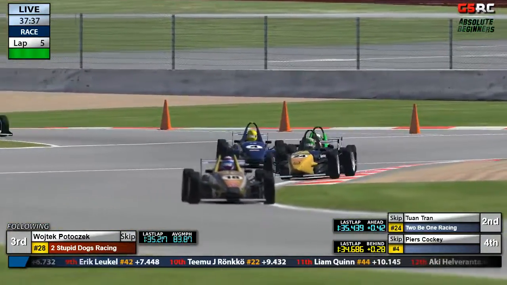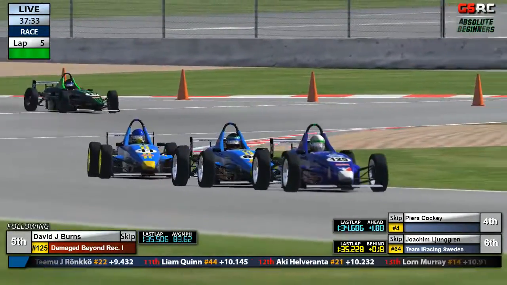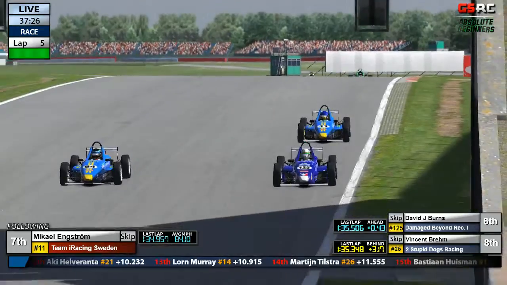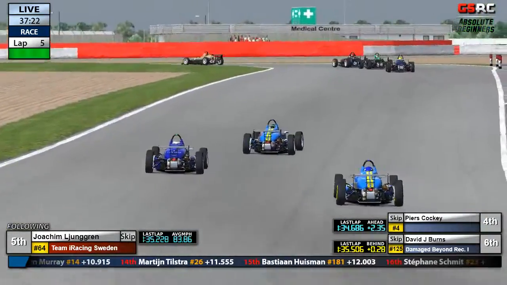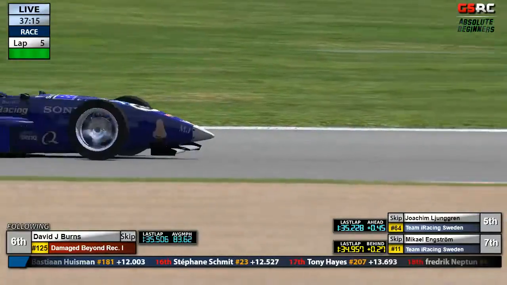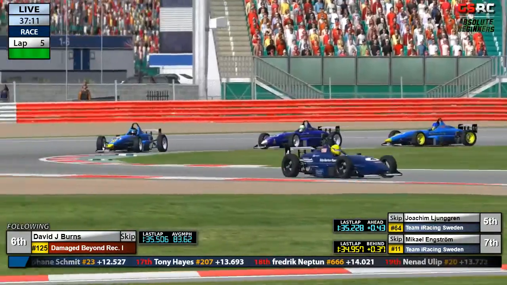Just behind them, we've got more battles going on between Burns and Joachim Lundgren. But Burns was able to successfully defend his 5th place position. Joachim not giving up yet. Oh, he's looking to the inside on this very fast right-hand corner under the bridge. And it looks like Burns gave that one up willingly. Burns strikes me as one of the drivers that plays a waiting game. He'd rather give up the position than try and tangle with another driver.